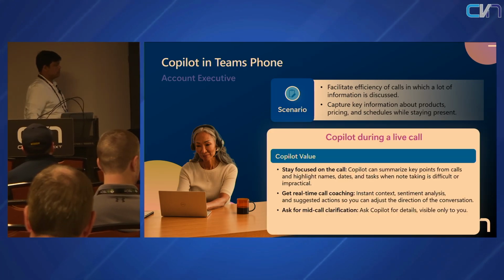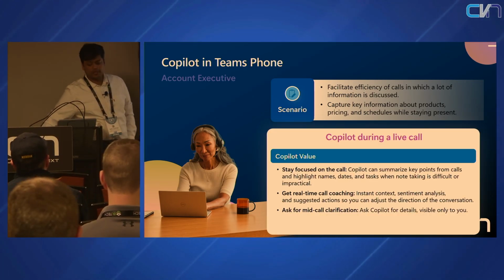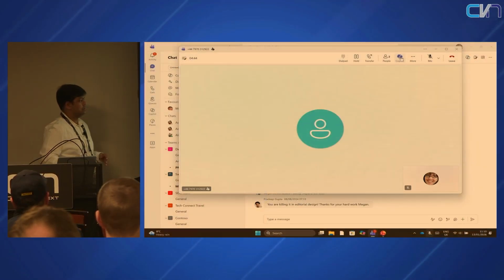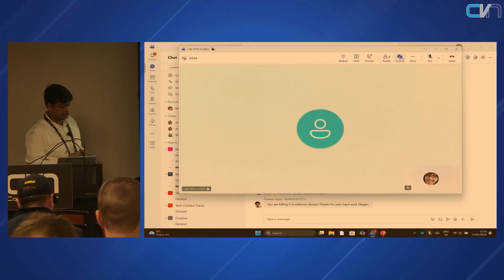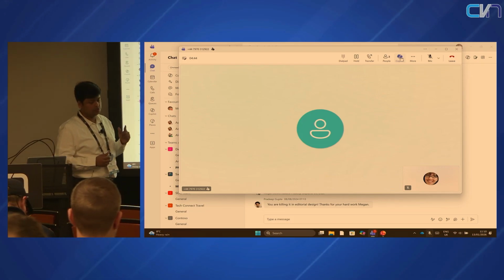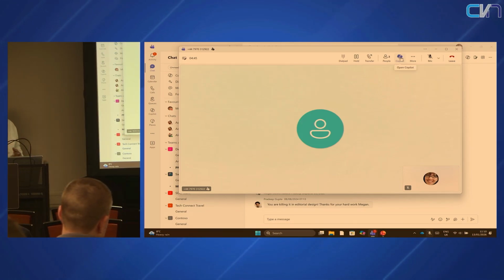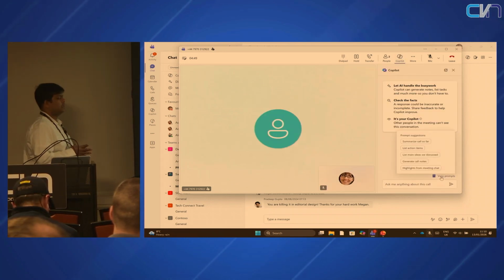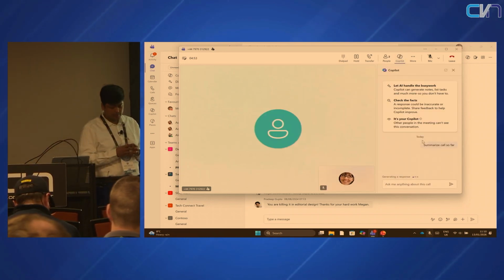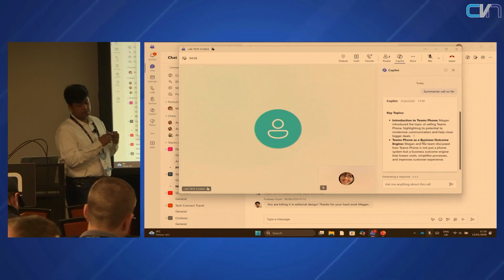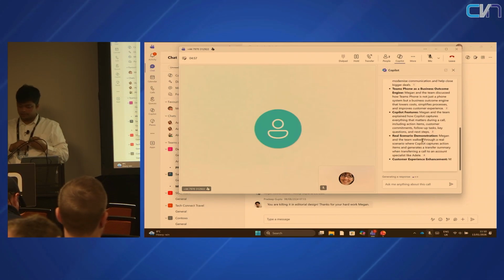Copilot during a live call: you can leverage Copilot in a Teams call as well, whether it is an internal call or an external call. It works seamlessly. It would provide you all the detail. It would be able to summarize your emails, summarize your call, give you a transcript out of this.